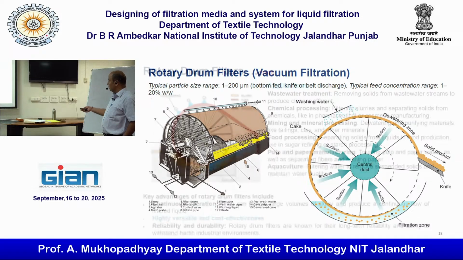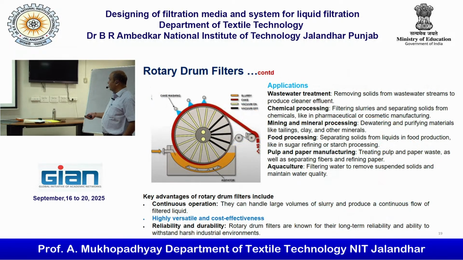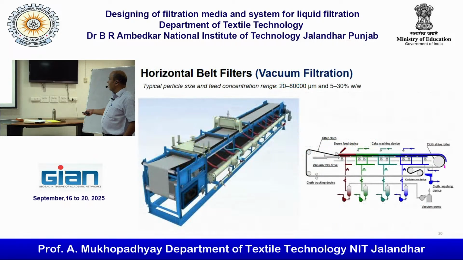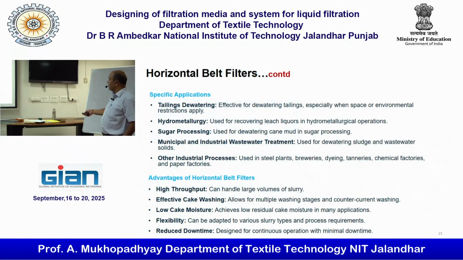You can go through this because this material will be with you. In different industries we can have a rotary drum filter, and their applications have been highlighted. Horizontal bed filter is again similar to the drum filter, but the filter media is horizontal. Now the particle size and feed concentration are different. And this is the horizontal drum filter.